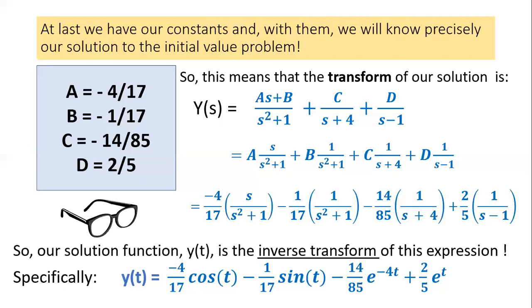Notice, of course, that this again follows exactly the format that we had predicted at the very beginning. But even if we hadn't known any of the earlier theory from chapter 4, by knowing the theory of Laplace transforms, how to find the Laplace transform, and how to find inverse transforms, with the help of partial fractions and some algebra, we have found the solution to our second order initial value problem. A very interesting and useful approach.